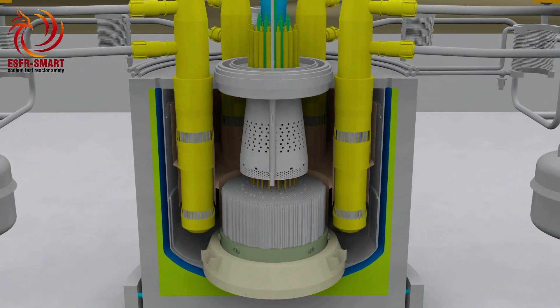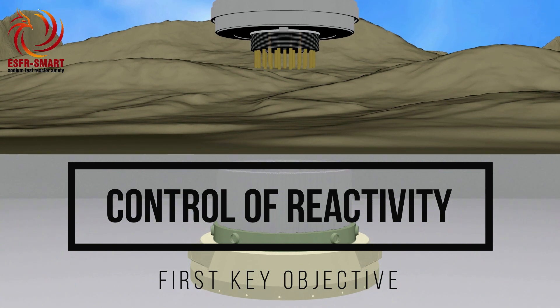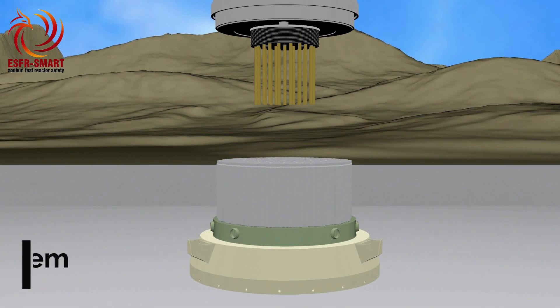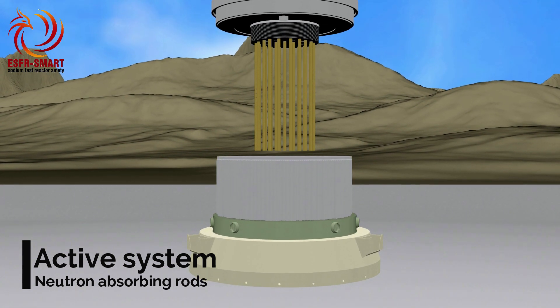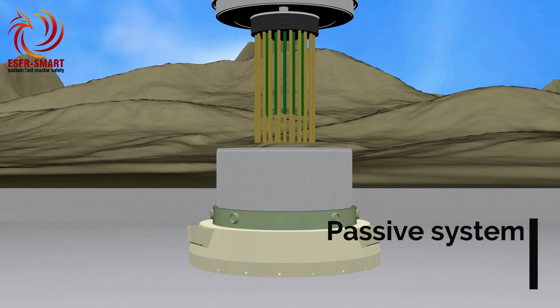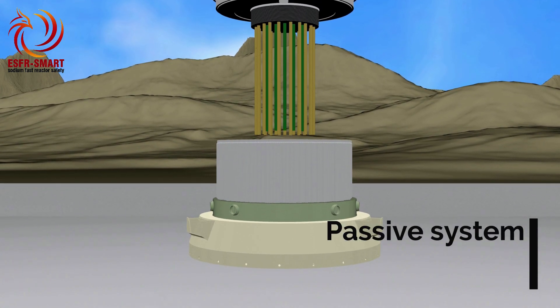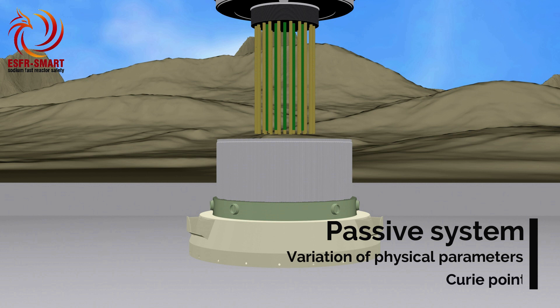Control of the chain reaction is one of the key objectives of the reactor safety system. In ESFR, the control of reactor power or shutdown are guaranteed by inserting neutron-absorbing rods in the core. In addition, absorption rods of a special type are introduced in the design to ensure plant shutdown without any operator intervention. The actuation of these rods is based on passive principles: should the coolant temperature at the core outlet exceed a certain value, namely the Curie point, the locks of these rods lose their magnetic properties and release the absorber rods. Thus, their insertion is driven only by variation of physical parameters.